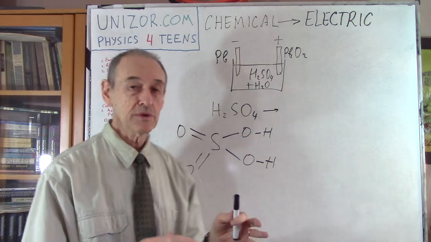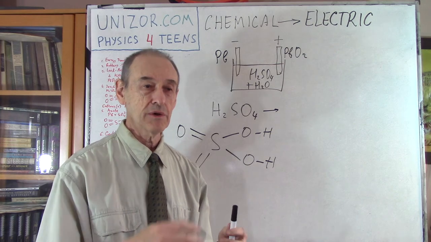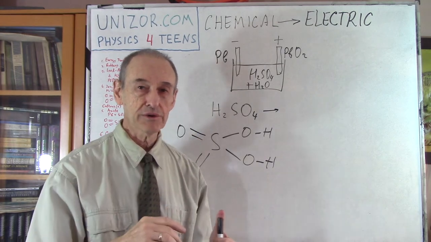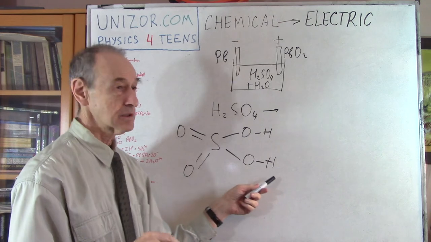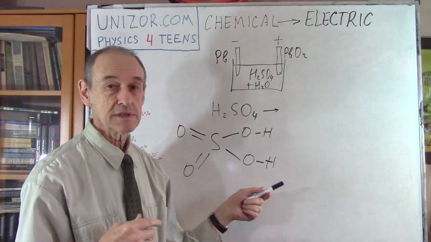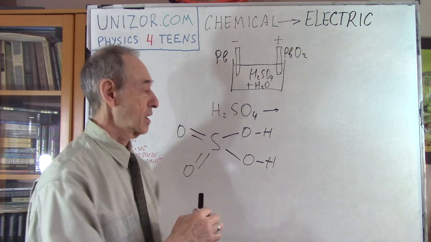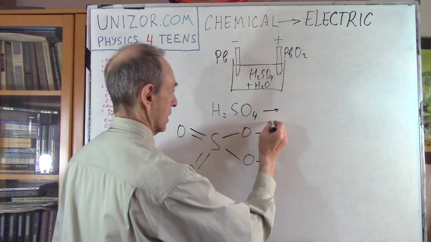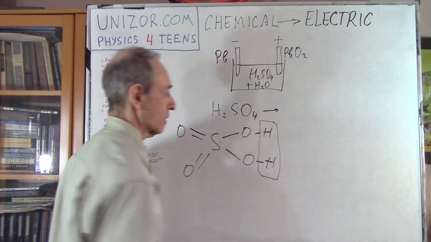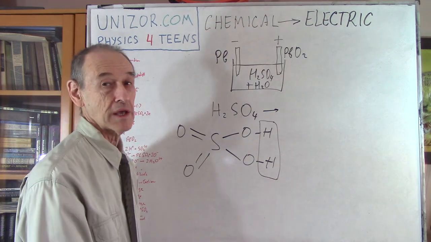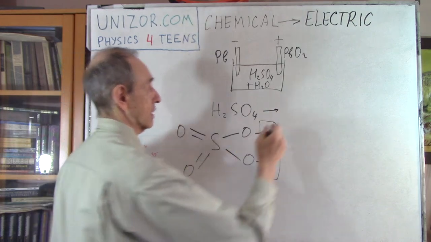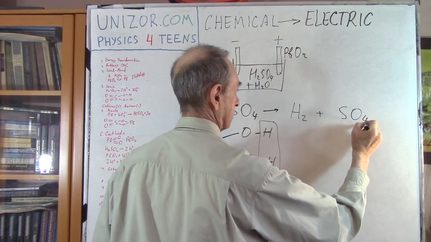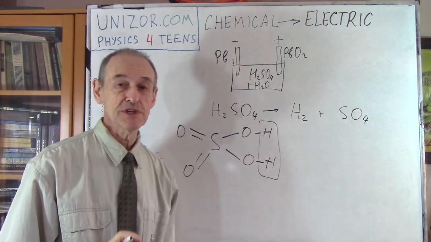So in molecules, things also can happen in the same way. In atoms, we have electrons which are kind of free, on the outer orbits, and in molecules, certain components can actually break away from the molecule. So in this particular case, these two atoms of hydrogen can actually break away, but with an interesting property.